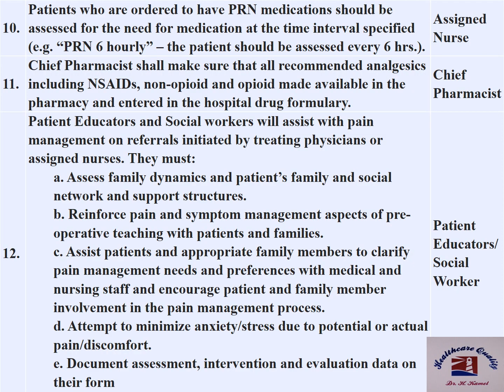Number ten, patients who are ordered to have PRN medications should be assessed for the need for medication at time intervals specified. Number eleven, chief pharmacist shall make sure that all recommended analgesics, including non-steroidals, non-opioid, and opioid, are made available in the pharmacy and entered in the hospital drug formulary.